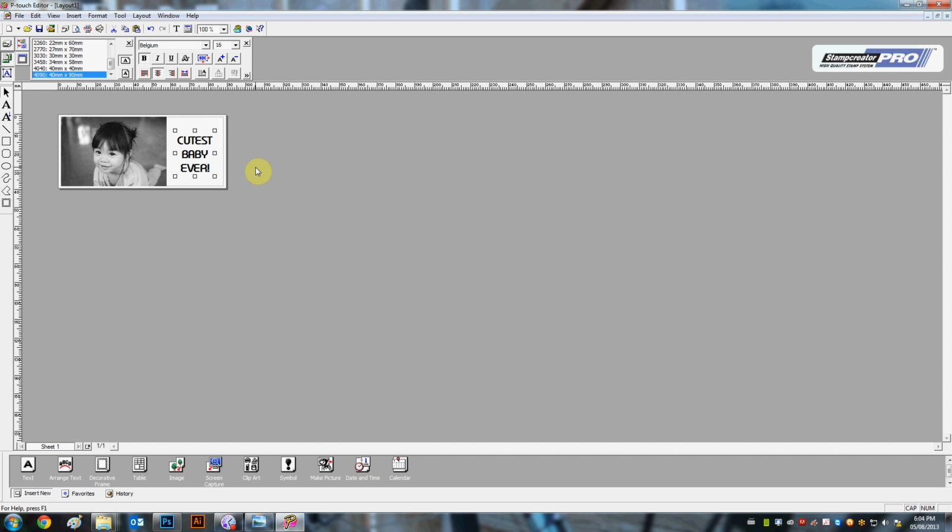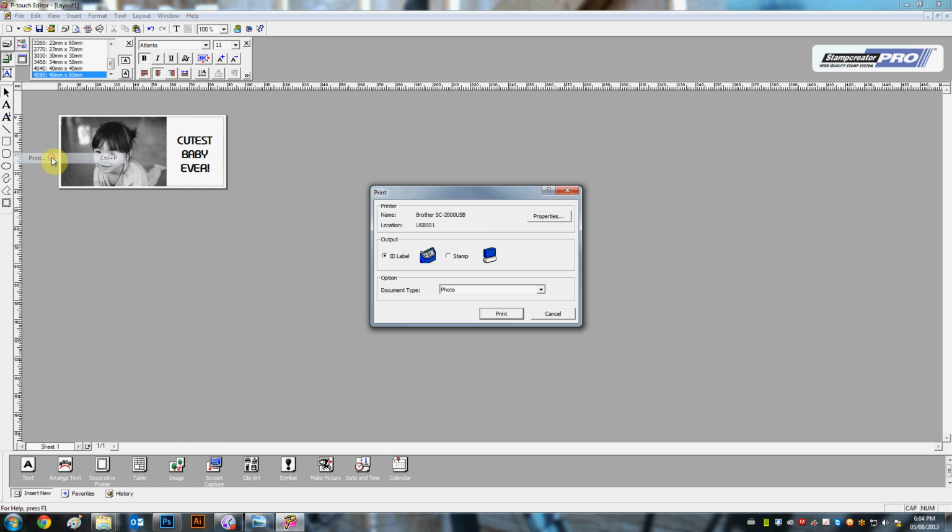Okay, something like that. So whenever you're done adjusting, you can simply go to File, Print. And again, always print the ID label first. That way, if you waste an ID label, it's not a big deal. You don't want to go wasting a whole stamp. So you print the ID label, get an idea of what the stamp will look like, and once you're satisfied with that, then you go back and you print the stamp.